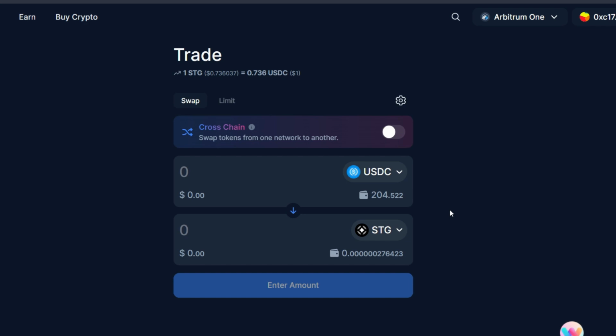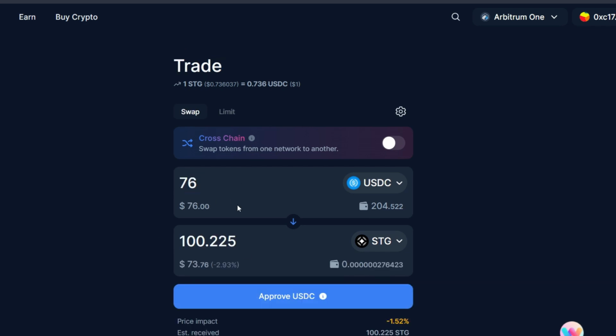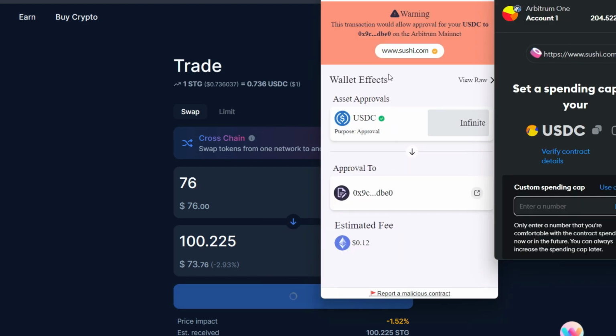If you want to purchase some STG, it will be best you purchase at least 100. This, in my opinion, is the minimum, but you can decide to purchase less or more. For me, I'll just go for 100 right now. 76 USDC is going to give me about 100 STG. I'll approve my USDC.